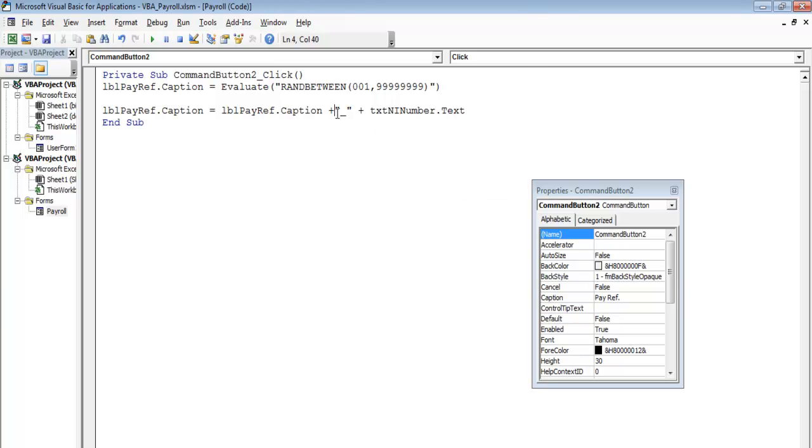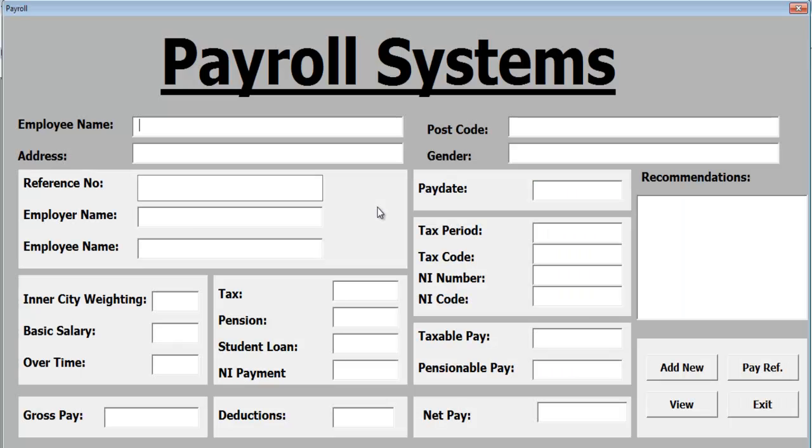Okay, so that will give us information on whoever the pay was made to. So let me just try that out and see. So pay is generated, NI number, let's say PG. Okay, so if I now look for pay ref, that's what I get. So I think until I enter something in here I should maybe disable this. In any case, that is how it's going to work.